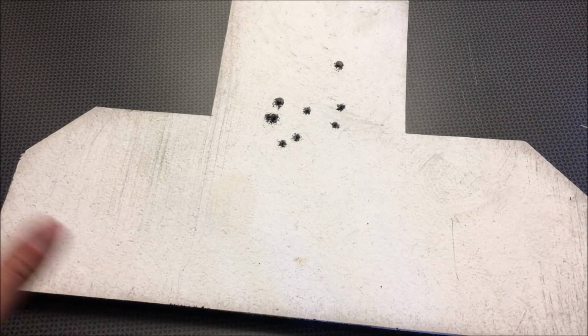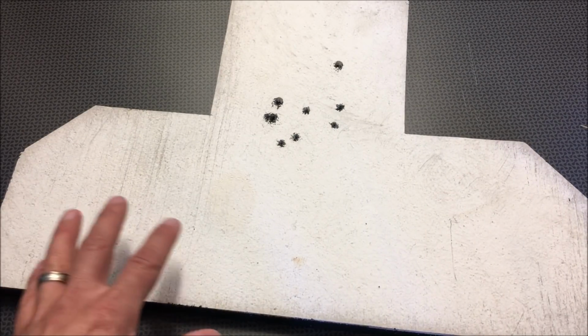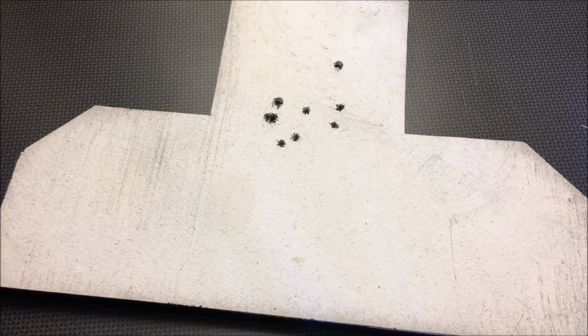Now, there are some thicker rubber targets on the market, but they come in at a couple $100, so those are really expensive. This, I think, is right in between. It's thick enough and the shots are visible enough to really make use of it, but it's not incredibly overpriced. Again, 40 bucks, not bad at all.